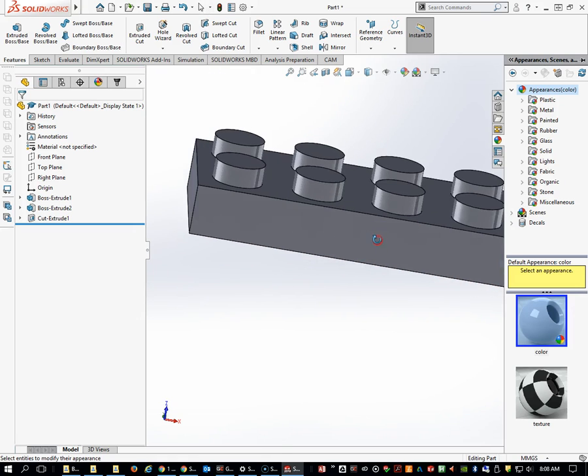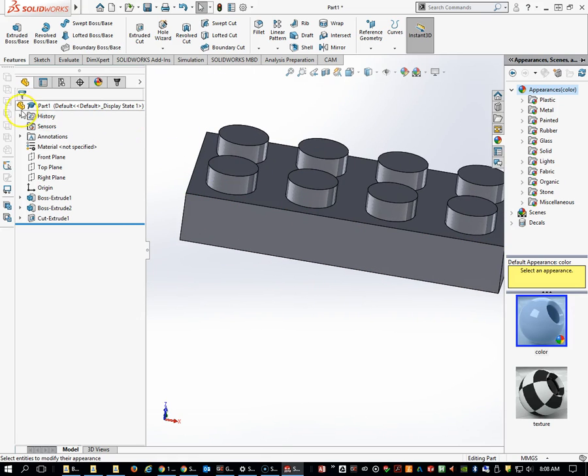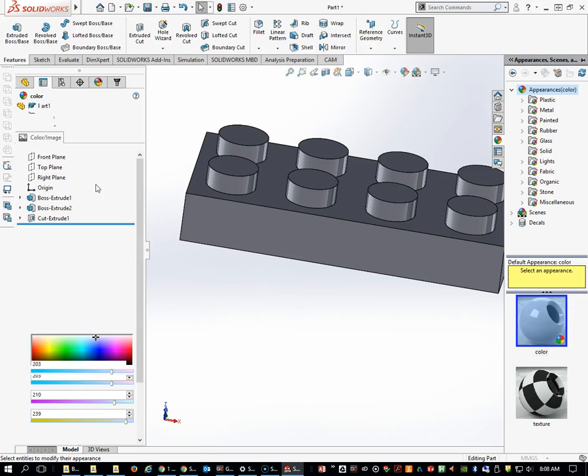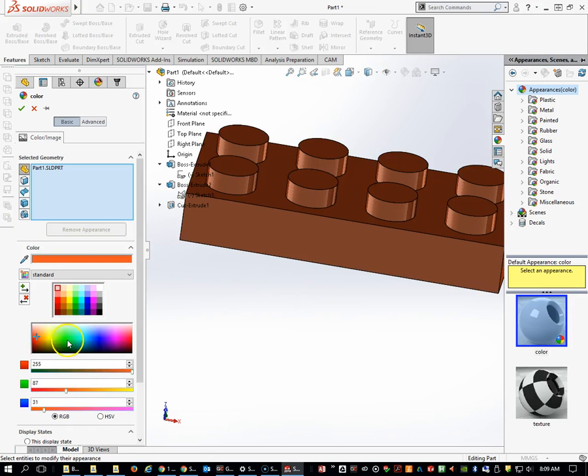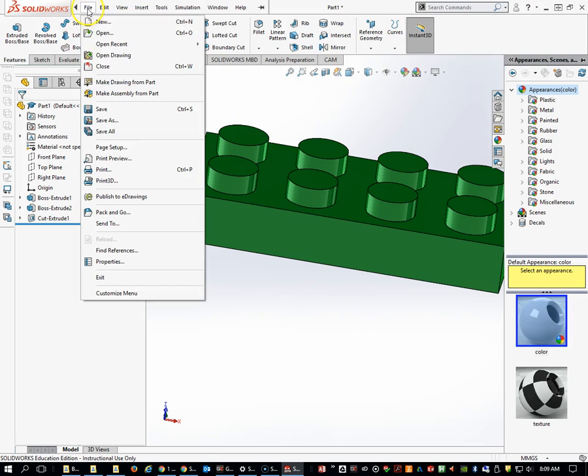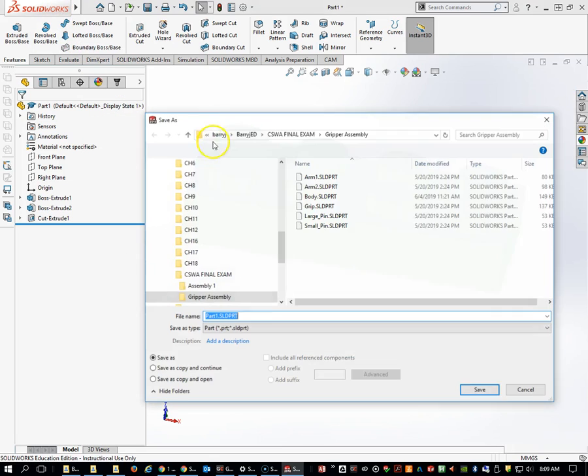I want to have a little fun with this, so let's click up here on your part, right click, and let's change the color of it. If you click on this button and then there we go, come down here, and then we have all these colors to choose from. I'm going to make mine green. Hit OK, and then don't forget we want to save this, so I'm going to go to File, Save As.